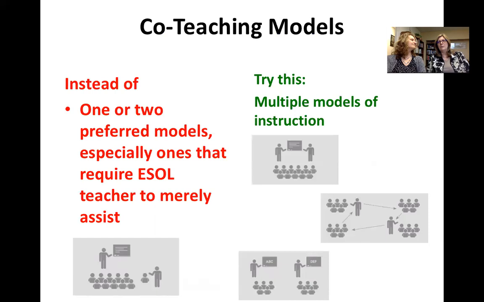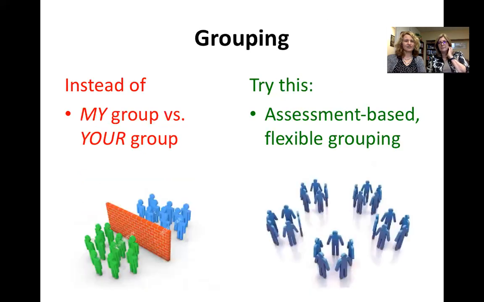That really establishes equity between the two teachers, and they can become a powerful resource for all the students in the class. Absolutely. The grouping, I think we mentioned this earlier, moving away from my kids, my group, your group, my lesson plan, your lesson plan. Instead, when we place children in various groups throughout the co-teaching models, the decision where those children will be placed should be based on assessments, flexible grouping principles, and the students' actual needs for that particular lesson.